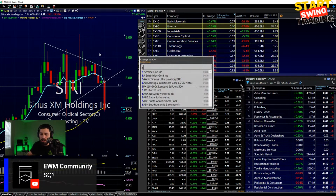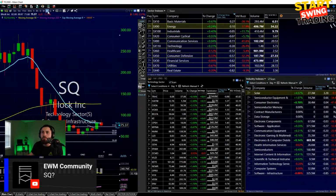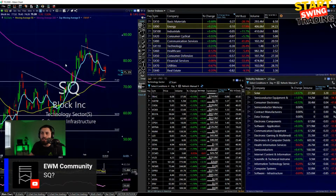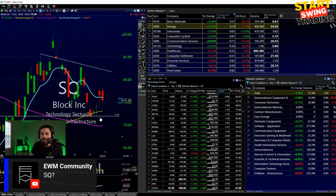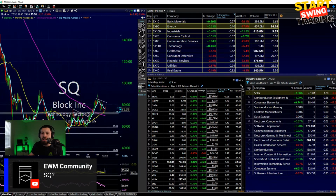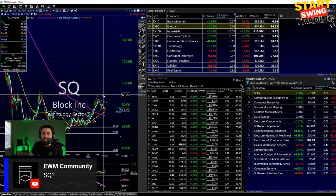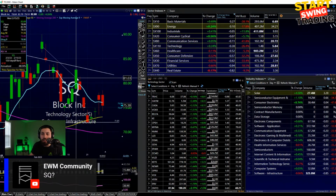SQ, let's take a look there. Reversal off of here. Let's go to the monthly candle here. You can see how we came back into this price zone around 58 and 53. That's really where we've kind of bounced off the monthlies. Now we've gotten above the 70 mark and started to hold this as support right around the 70s where we kind of broke away from. But there's some big resistance above in the 90s. That's where we turned around from last time. When we got up there, it was a quick turnaround.